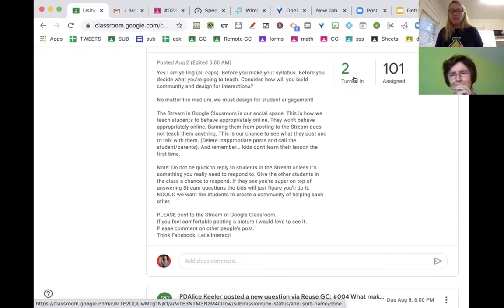Oh, can the students access that archived? So if it's archived, they can see it, but they can't turn anything in. They can't leave comments. Now, if I've got an assignment from a previous unit that I still have some students working on, I can reuse post to this class, suck it in. I can assign it to some students and not everybody, but I need to keep moving forward.